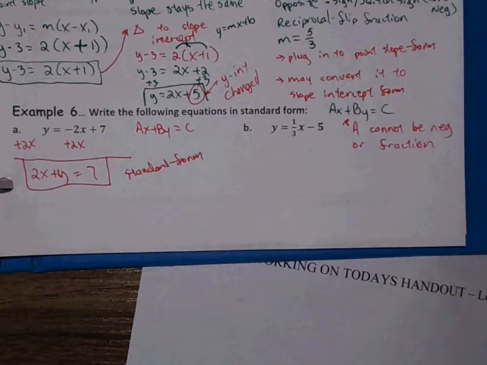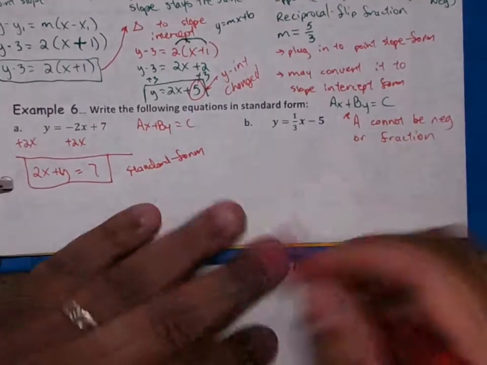It doesn't seem as complicated, but they do get a little bit more complicated. So let's look at example 6b. Somebody tell me, what would you do first? Haven, I have heard from you today. You get rid of the x, you get rid of it or move it to the other side.